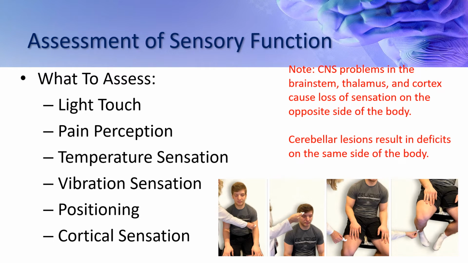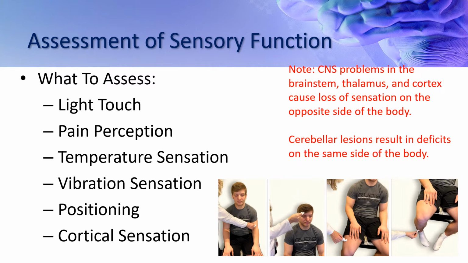One way you can do that is to have them close their eyes, and you can use your finger to write numbers or letters that are easy to differentiate into the palm of their hand, and they tell you what you wrote. You can also try placing different objects in their hand, like a key or a quarter, and they tell you what you put in their hand.